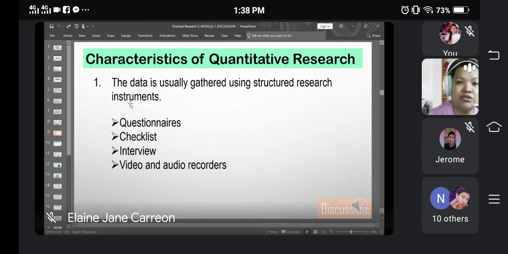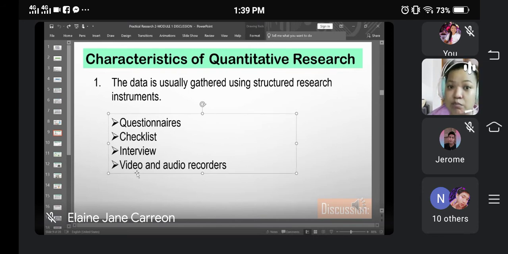In order for you to plan, one of the procedures is to ready your research instrument. Pag sinabing research instrument, we are not talking about musical instrument or baking instrument or the tools used in making a house or planting a tree. Hindi yung mga yon. Ibig sabihin ng instrument ay itong mga to: questionnaire, checklist, interview, and video and audio recorders. Yung mga instrument na yan ang gagamitin mo para sa pagkukolekta ng data na kailangan mo.